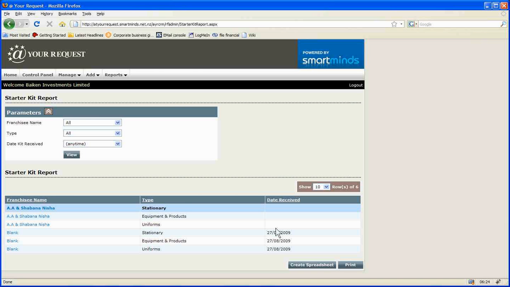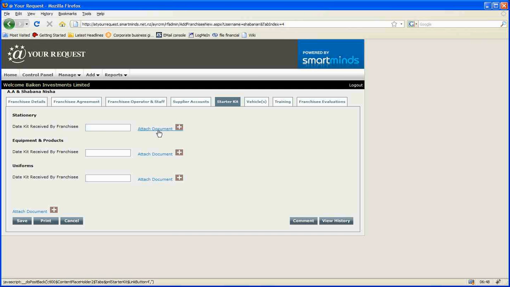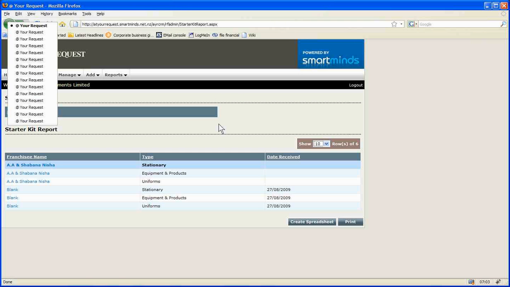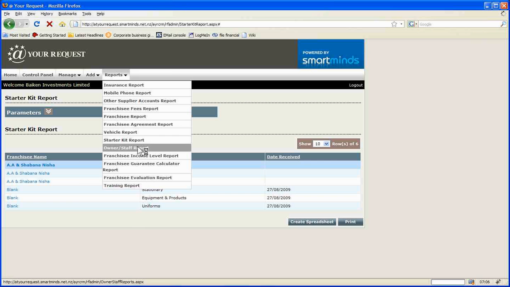The starter kit. Now, this report doesn't provide a whole lot of detail, nor does the screen itself. What is important for this is basically looking at whether somebody has received these items or not, and the other thing is that when you click on this, you can go in and see any attachments. For example, you can go in here and you can see the attached documents that show the stationery. So if somebody's complaining, saying, "Oh, I didn't receive the stationery," or "I don't know how much I paid," etc., they can come in and have a look at it there.